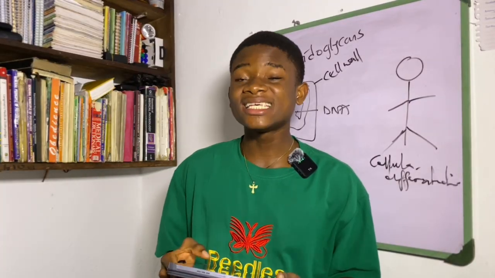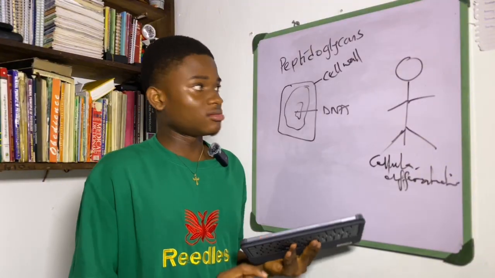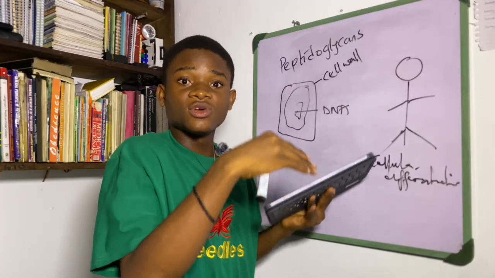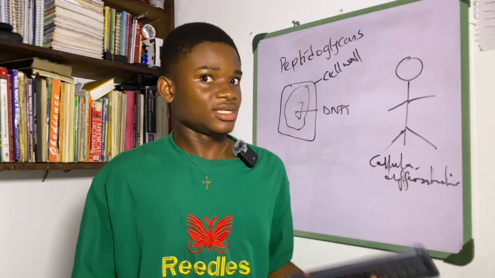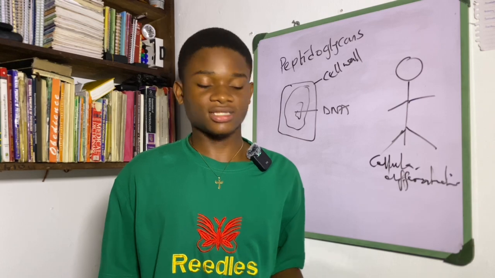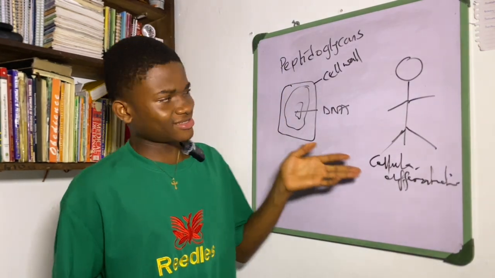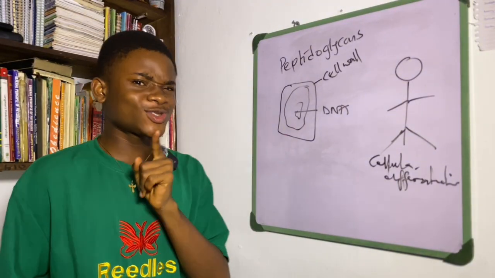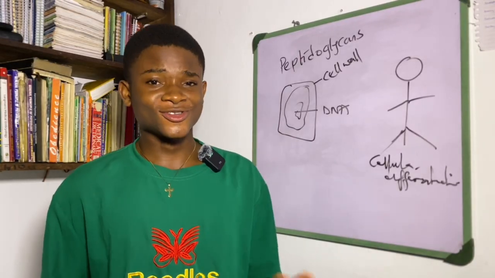Now the next one is that complexity leads to efficiency. It makes this guy efficient. It makes him healthy when everything, due to the complexity, these guys are doing respiration, these guys are doing reproduction, everything is efficient. When he wants to have children, reproductive organs are there, he has children. When he wants to breathe, when he wants energy, respiratory system is there. Do you understand? So that is efficiency for you. Compared to this guy, just one woman running everything in her shop, she's going to be overwhelmed and she won't be efficient. One day she'll be sick and customers will come to her shop and there is no food at all.